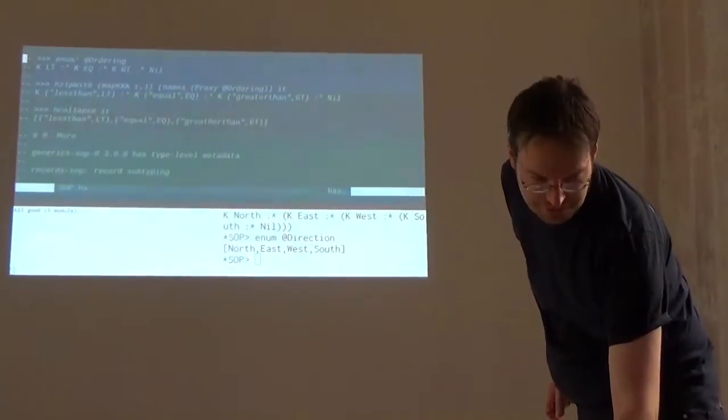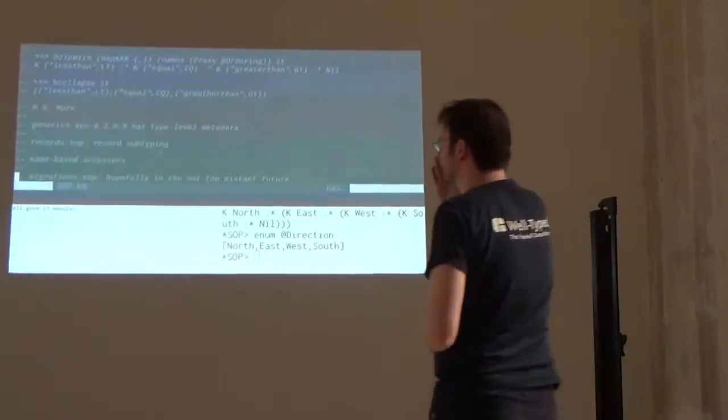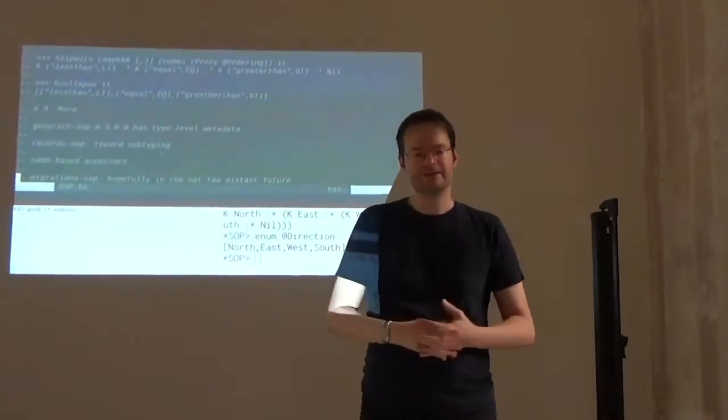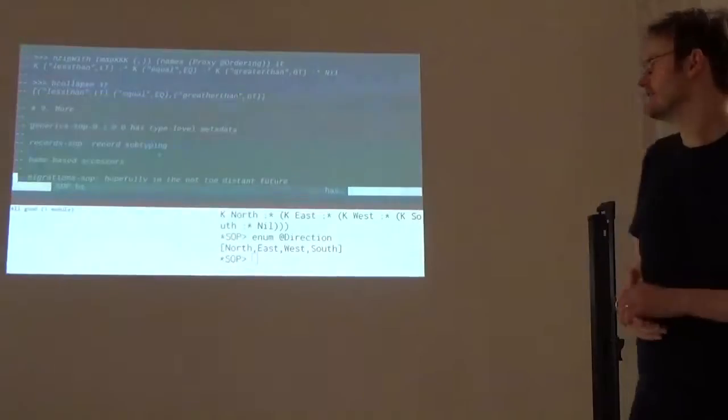Other things that I haven't shown is that since the 0.3 release of generics-sop, type level metadata is actually available.